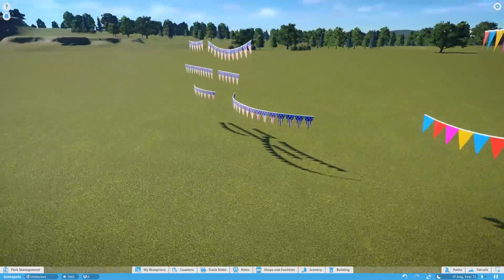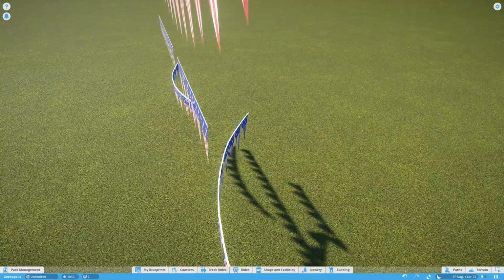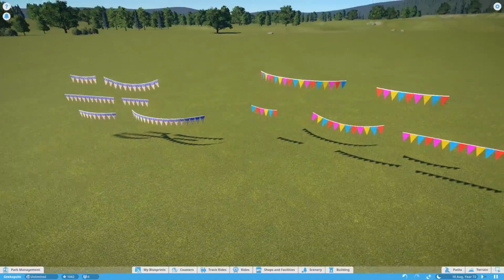Which is pretty good. And these are really nice. You might not be able to see, but they actually do wave a little. They have a very slight sort of wave to them, which is really, really nice as well. The attention to detail is fantastic. So we have both of those sets.